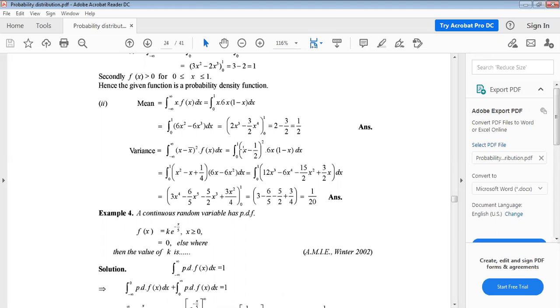This is actually the (a minus b) whole square formula, a square minus 2ab plus b square. Then multiplying with these two, we get this, 3 and 2 makes 5. This multiplication gives 4. Taking integration for each individual term and putting the upper limit 1, we get 1 by 20. Understand everybody? Yes, sir.